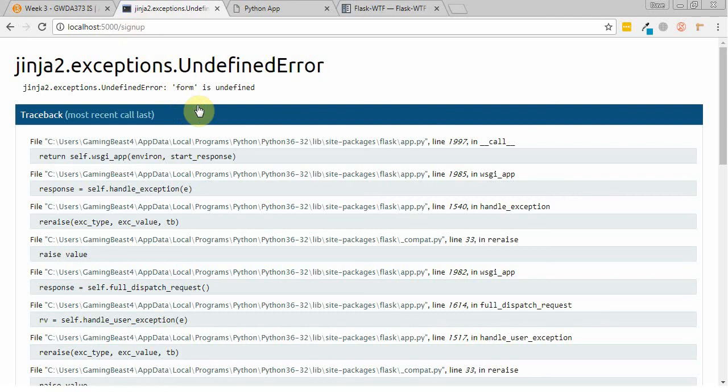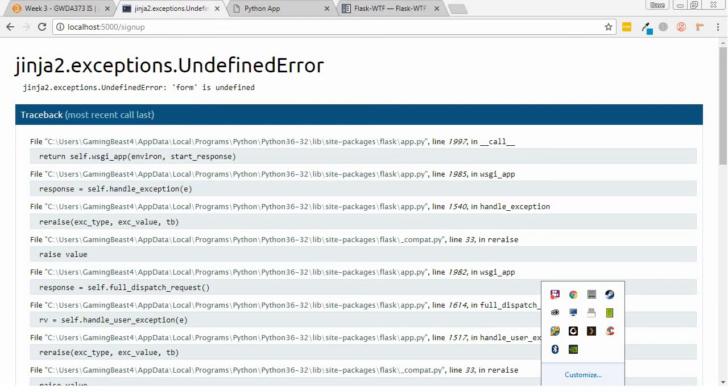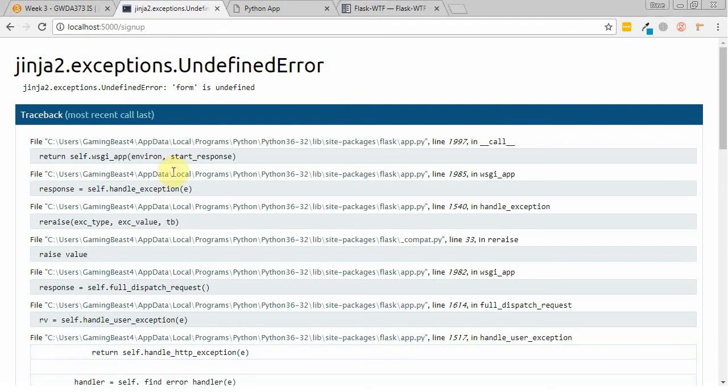So, form is undefined. Okay. All right, I'll hop into this, and man, this is fun. When I do it on my own, everything's great, but when I do it for these videos, I get a ton of errors, so this is fun. I will see what happens. I'll be back. All right, got it, guys.